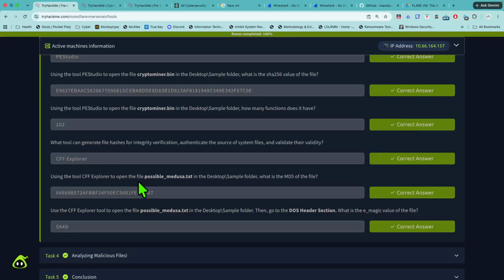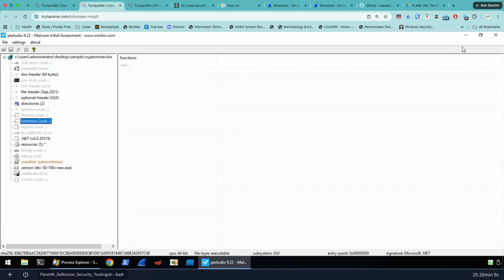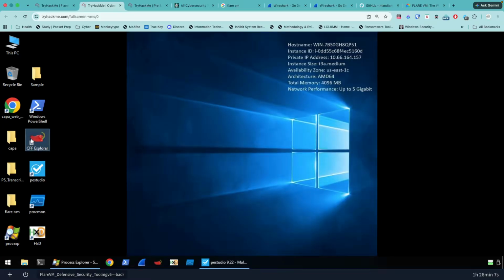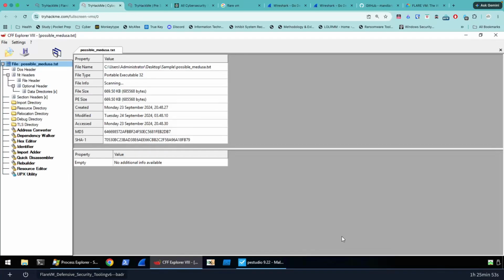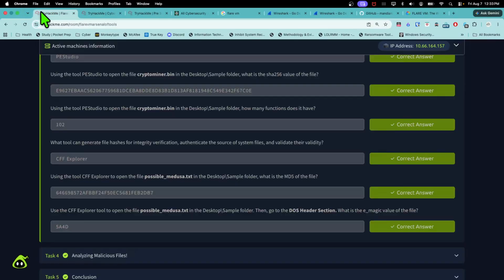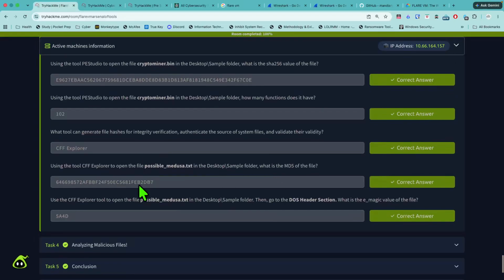Using the tool CFF Explorer to open possible medusa.txt in the desktop sample folder, what is the MD5 hash of the file? So we're going to use CFF Explorer. There are a lot of really great tools. We go File, Open, and this time we look at possible medusa.txt. We want the MD5 hash of the file.